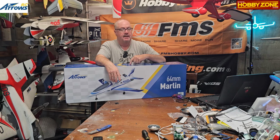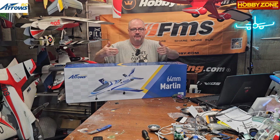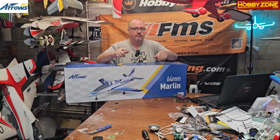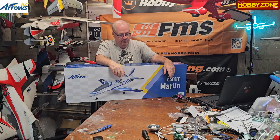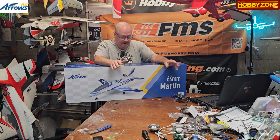Now, it always says leading edge, but with a jet, it's actually the leading edge root, because jets have angled wings. It's wherever the wing touches the fuse. That's where you measure your CG from. EDF is a 64mm 11-bladed fan, and the recommended battery is a 2200 to 2600 4S.